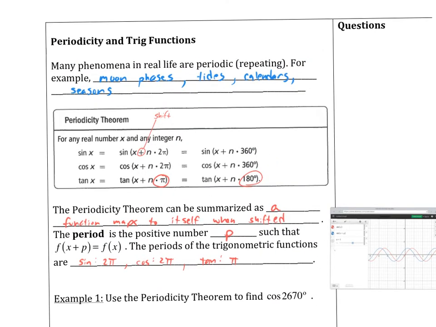Sweet. To unpack a little bit more, moon phases, new moon to new moon is 29.5 days. So roughly 28 days, which is why it's close to a month. Hence the name month, moon. You can see it kind of in there. Like I said yesterday, the tides that we dealt with at the Bay of Fundy, which has the highest tidal change, happen every 12 hours. A little over 12 hours, it goes from the lowest tide to the highest tide. And it's something like a 48 feet change, a 5-story change in tide height. So obviously on a calendar, every 12 months, we're back to January. Seasons, again, somewhere about 12 months, we're also back there.